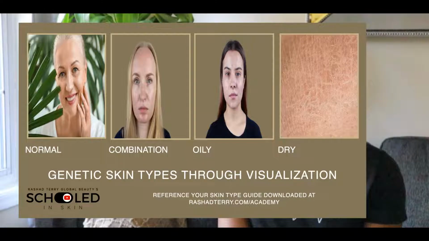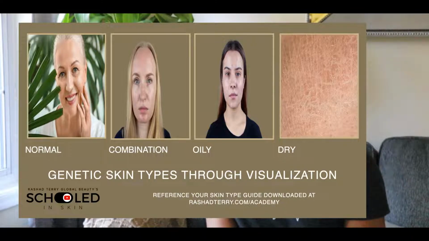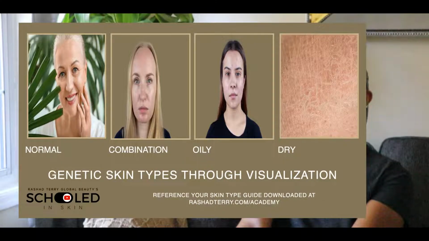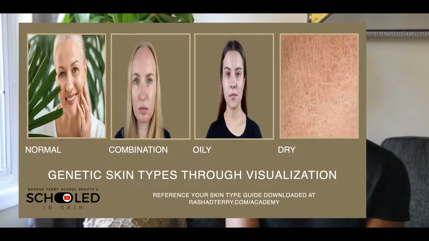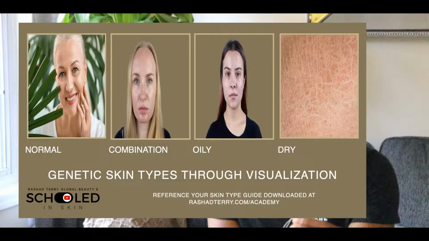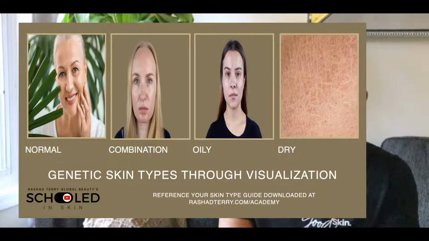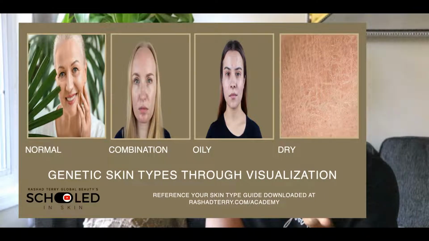Now, oily skin, on the other hand, if you look at the one that's titled oily, you can see that there is excessive oil all over. There are signs of acneic breakouts in certain areas. That is what you're going to be looking for. So let's talk a little bit about breakouts.